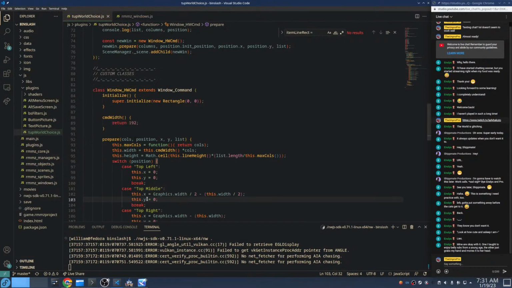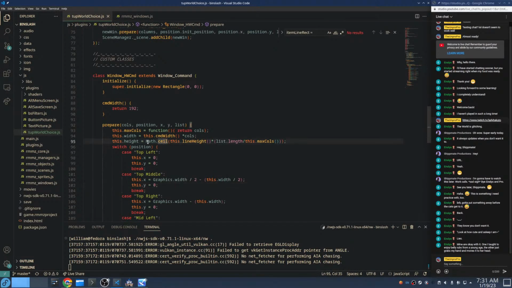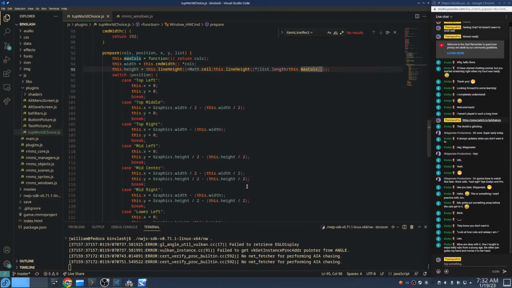All right, so now we need to do, oh, you know what? We can do this. Scene manager dot scene dot fitting height.